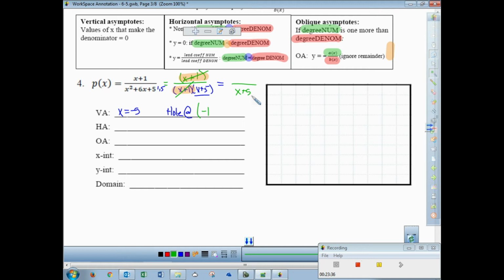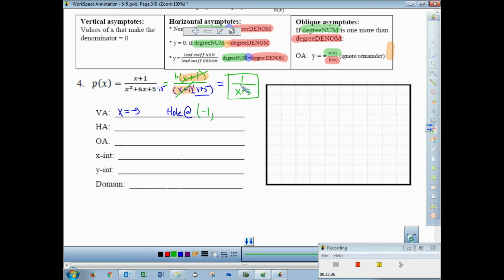But what the heck is left upstairs? If this guy is really gone, there's got to be something left up there. What's really left up there? Not 0, it's a 1, right? Because it's like you got 1 times that quantity right there. Y'all cool with that? So how do you find the y value of the hole? You substitute -1 into this expression right here.